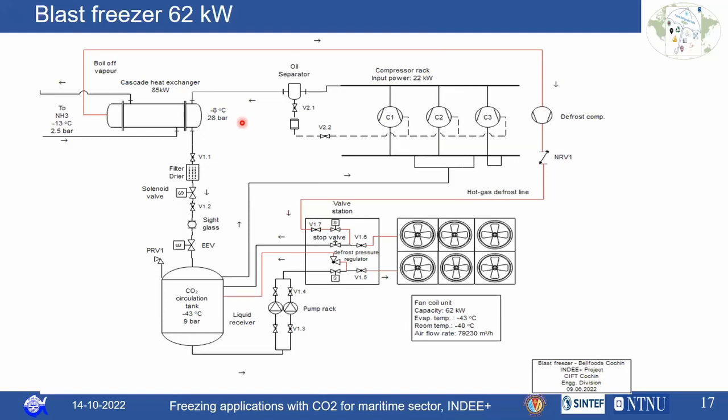So in the case of hot gas defrosting for a CO2 cascade system, you need a separate compressor that we call a defrost compressor. This defrost compressor can either be connected directly to the outlet of your compressor's discharge, or you can take the boil-off vapor from the cascade heat exchanger. You need a defrost compressor to increase the pressure so that it goes above 0 degrees Celsius, up to 5 degrees Celsius, so that you can obtain your defrosting, and that will be sent to the evaporator.